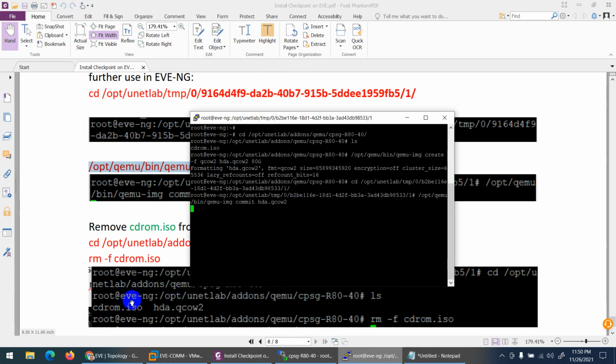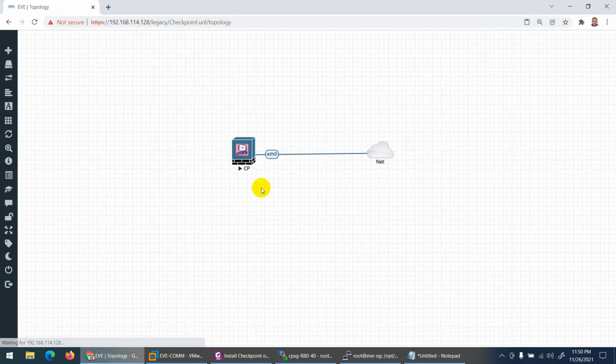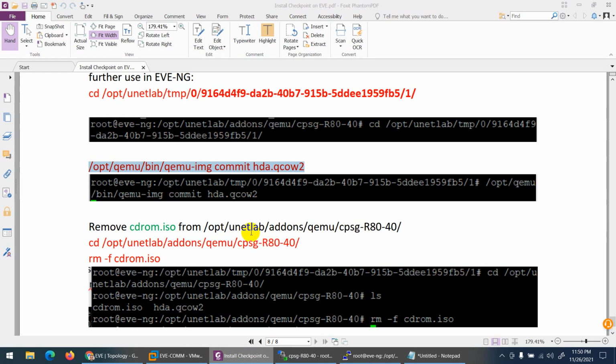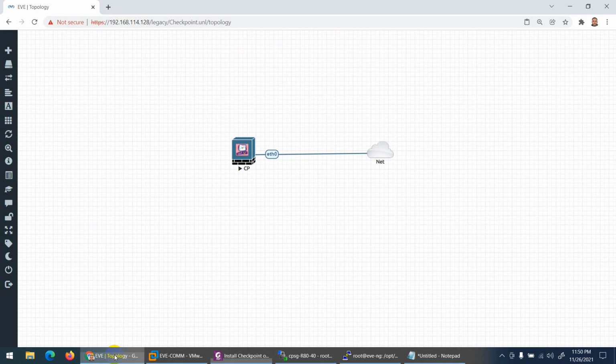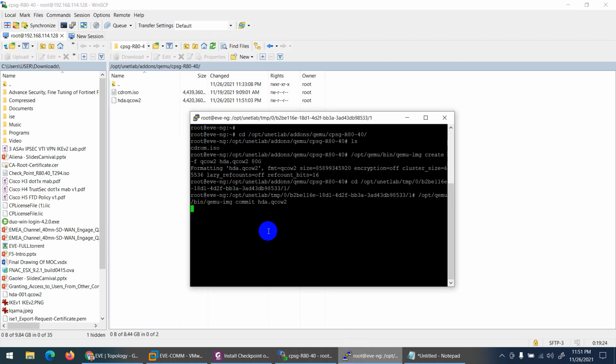By the way, we don't need this firewall, you can shut it down as well, but it's okay. It will take time, and if we go back and refresh, you see this file will increase now. This HDA, it's copying from here to here. You see, it's almost done. It's 4 GB that has to be done. So let's see, it's going to be done.